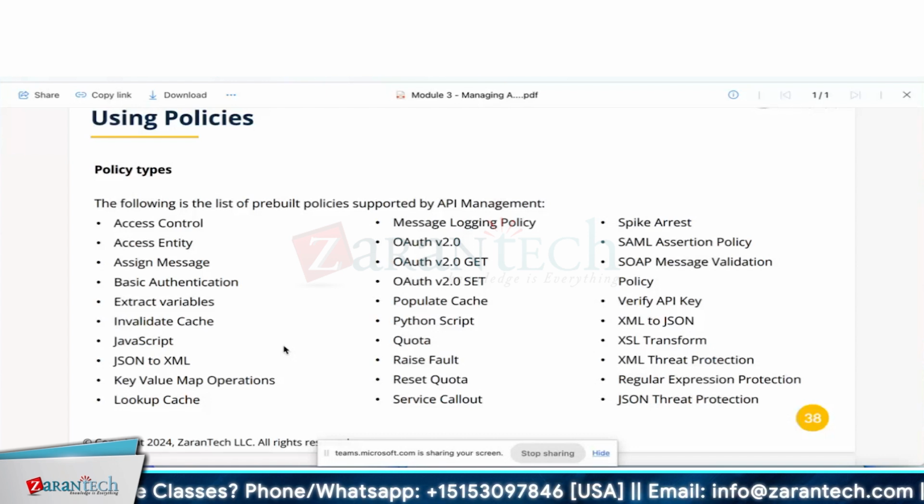The message logging policy is just to log your message at your API management, but this is not really recommended by SAP because this logs a lot of resources on your platform. This can even bring your tenant down to very slow, and you can also see a lot of failures when you use this policy. So the recommendation is to enable this policy only whenever you need real logging for your consumer. If your API management is heavily used, it is not recommended because in the backend this can also cause a lot of connectivity problems.